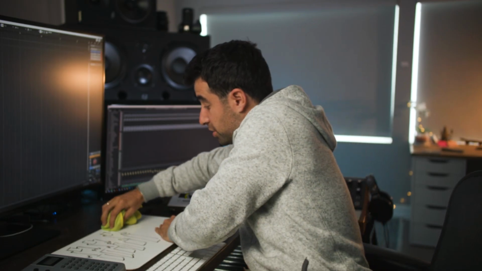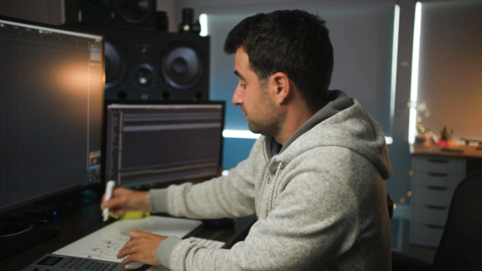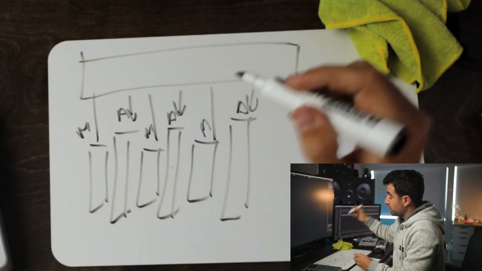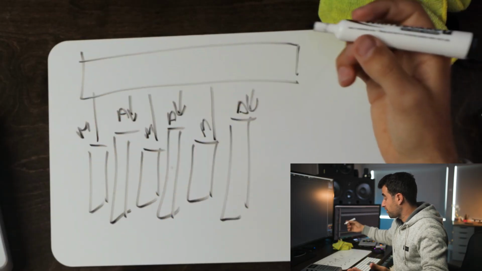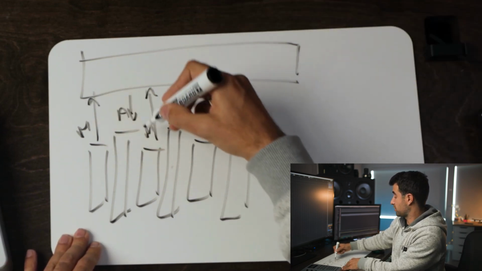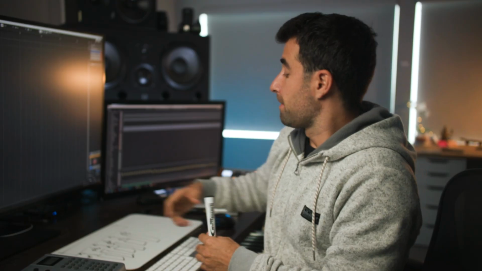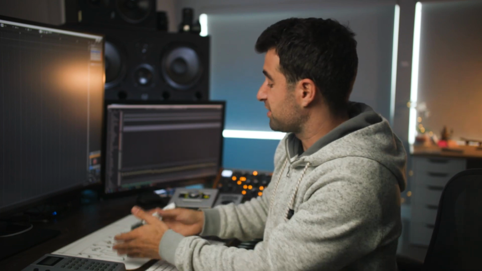Now sometimes though, what we're going to have is a multi-timbral Contact. So it's going to be Contact, but it will have multiple patches, and each one of these patches is going to be routed to a different aux. So MIDI, audio back to aux, MIDI, audio back to aux, MIDI, audio back to aux channel, just using one Contact instance. So we're going to have 16 of these per Contact instance.